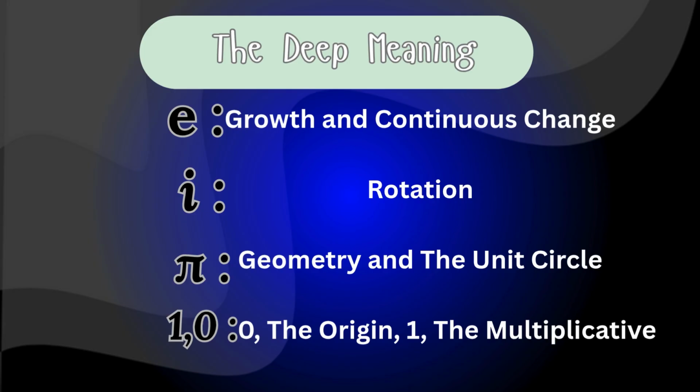i. i is the imaginary unit, a whole new direction in mathematics, unlocking the complex plane and giving us rotation, oscillation, and wave motion around the circle. π. π is geometry's constant, the ratio of a circle's circumference to its diameter, linking straight lines and curves in a way that no one fully saw coming. Then we have 1, the multiplicative identity, the anchor of all number systems, multiplying by 1 and nothing changes. And finally, 0, the concept of nothing, the additive identity, the invention that made modern math even possible.